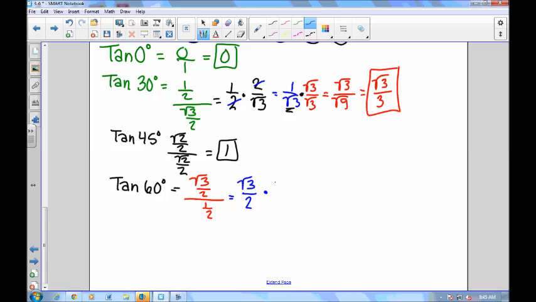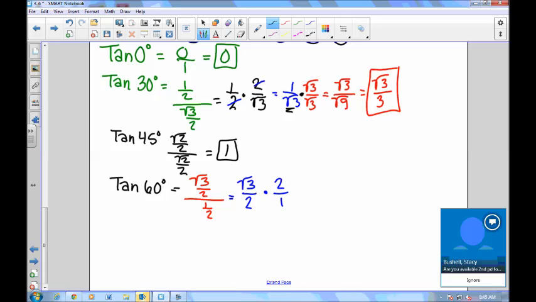Good. And when we flip, we're usually seeing a cancel, right? We've done this a few times. 2's cancel out, and we have root 3, but you don't really need to do over 1, right? How come this one's okay? This square root's okay. How come we don't have to fix this square root? Good, it's not in the denominator.